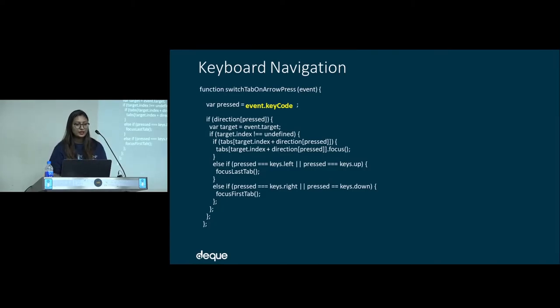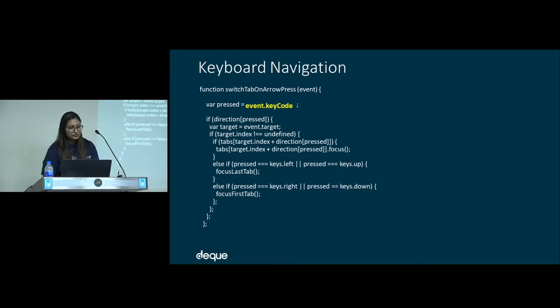Next is keyboard navigation. For different widgets like a tree, a menu or a dialog, we have different design patterns and also different keyboard navigation patterns. But if we talk specifically about the tab widget, which we have seen right now, the pattern we are going to follow is to put keyboard focus on just one tab, and then navigate within the tabs using arrow keys. If you want to activate or select any tab, you can press the Enter or Space key. And on the next Tab press, you will be on the controlled element, the tab panel of that tab.